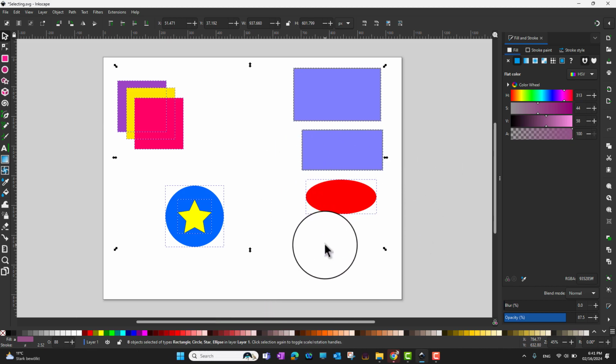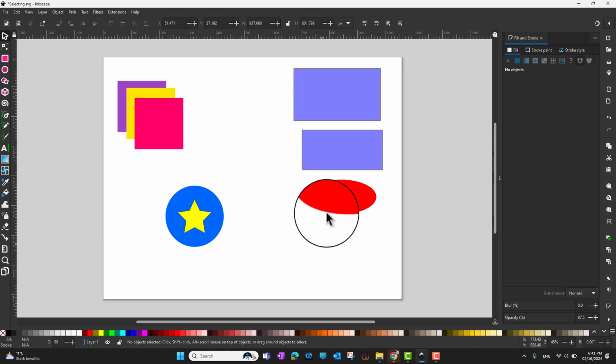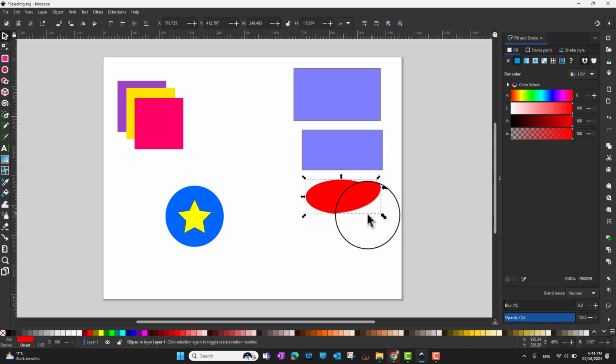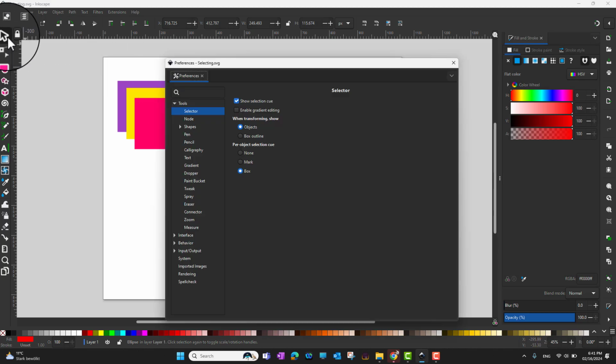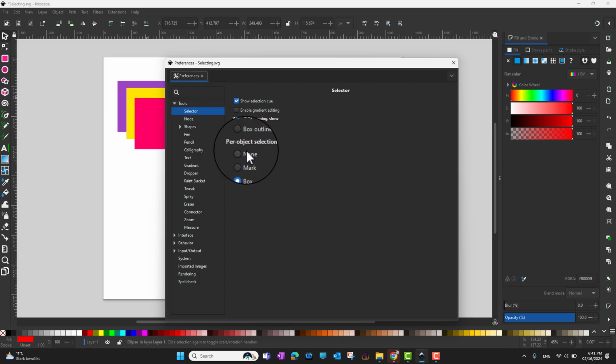all these objects are in layer 1. So right now if you select just one object, you can see this kind of dotted box. If you don't like this box, or if you want to change it, there are different options. You can double click on the selector tool, and then go into the preferences settings, into the tools, into the selector. You can see right now the per-object selection cue, box, is selected.